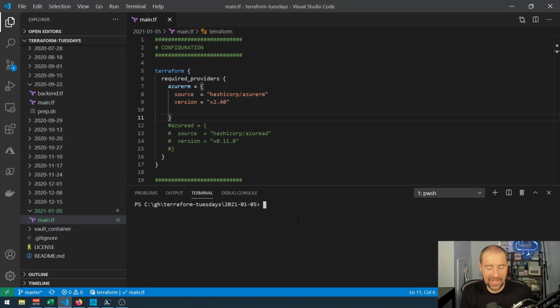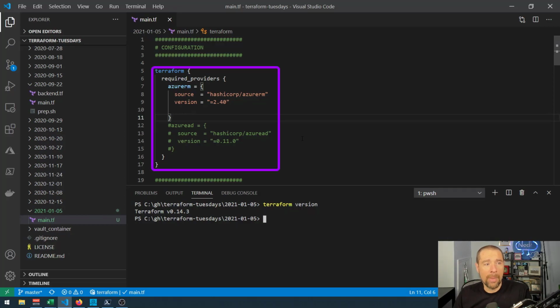So first, let's just see what version of Terraform I'm currently running. All right, so I am running Terraform version 0.14.3. So this is version 0.14. If you haven't made the move to 0.14 yet, you will not see this behavior, but it's probably good to know about it. Okay, now the configuration that I have set up here has two different providers.